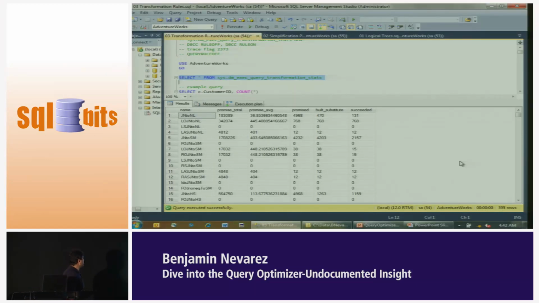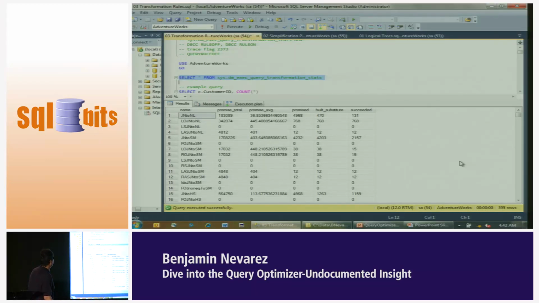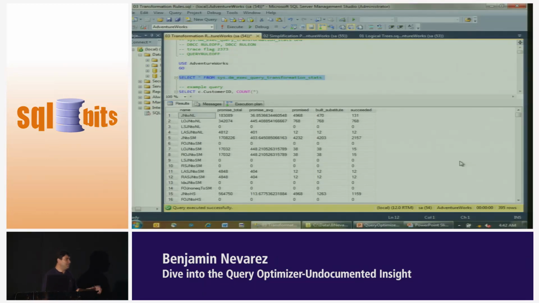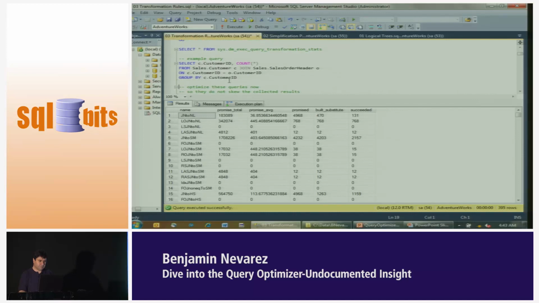So 395 different rules that the optimizer can use, right? And obviously this changes between different versions or service packs of SQL Server. Basically, when there is a new feature that the optimizer needs to handle, it may be a new rule, or an existing rule has to be changed to support the new feature.